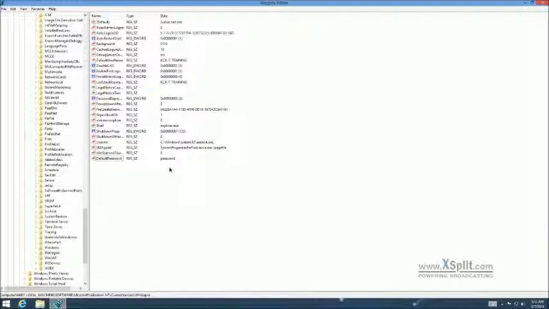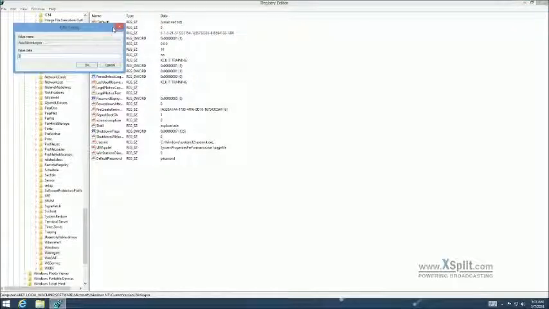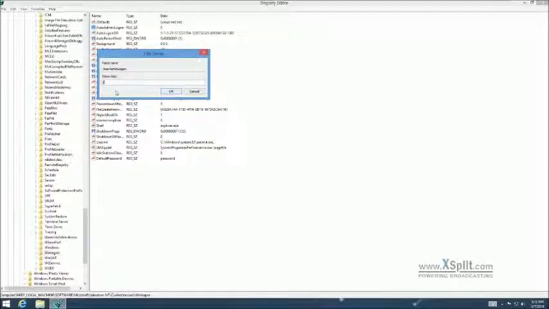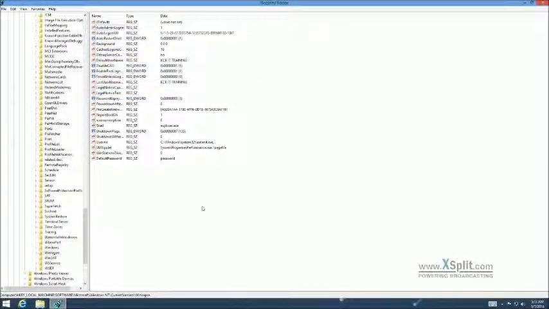So those are not the only two things we need to change here. As I mentioned before, we have the auto admin logon feature. Now, for this to work, that needs to be enabled. And as I mentioned, the 0 or a 1 determines that. So we're going to double click on auto admin login, and we're going to change that value to 1. Now what this does is it enables that feature. Click OK, and we've just enabled the auto login feature using the KCK IT Training account and the password.